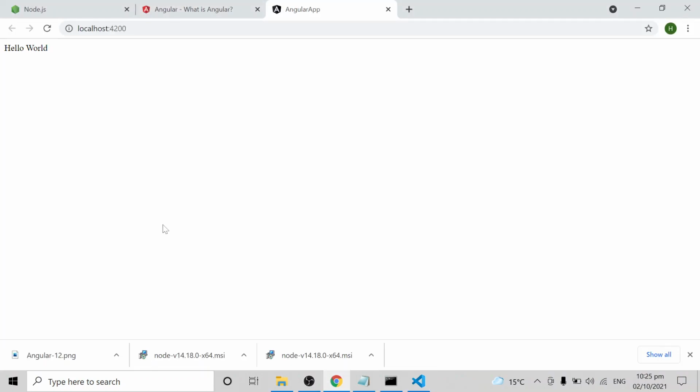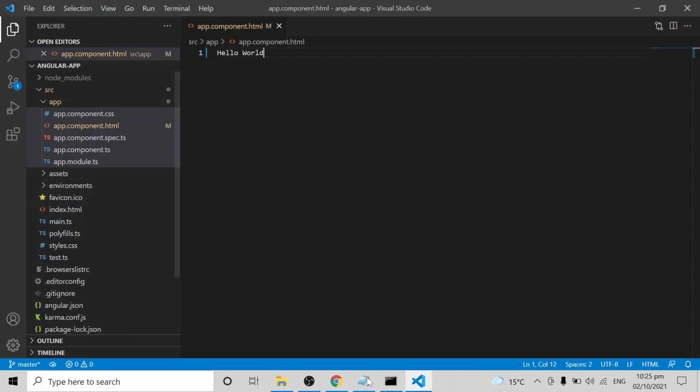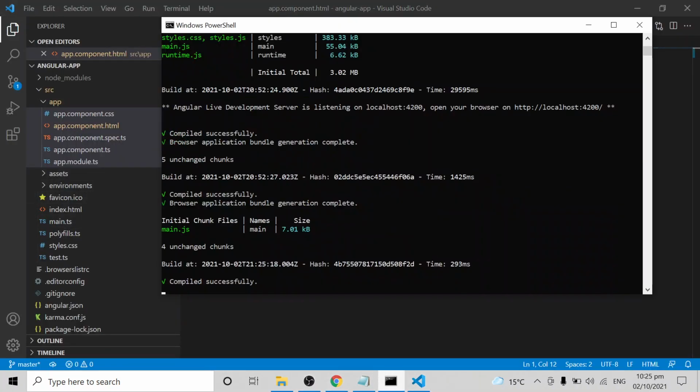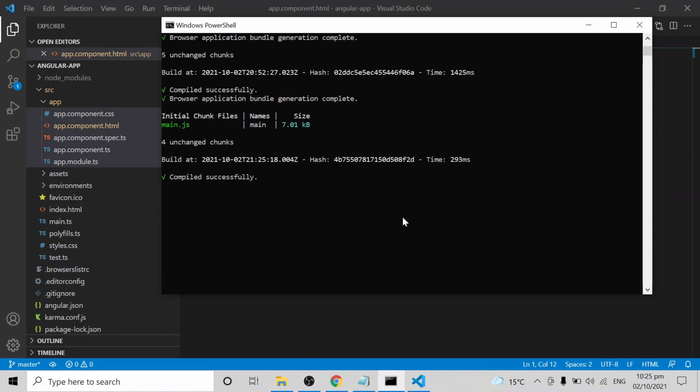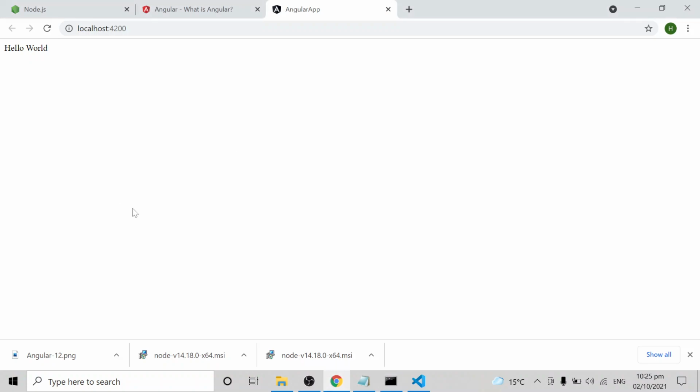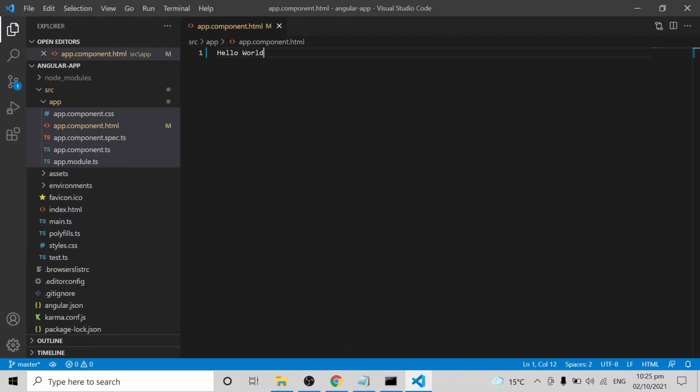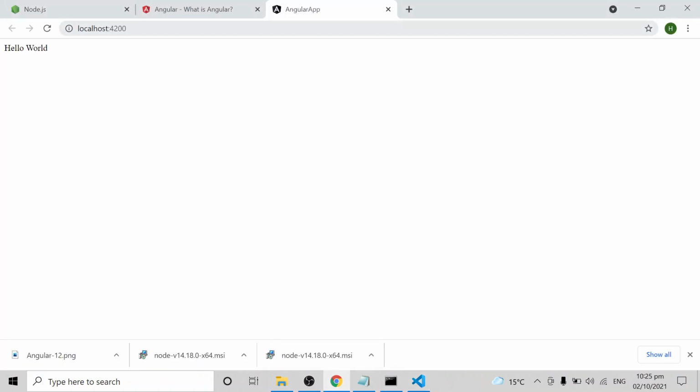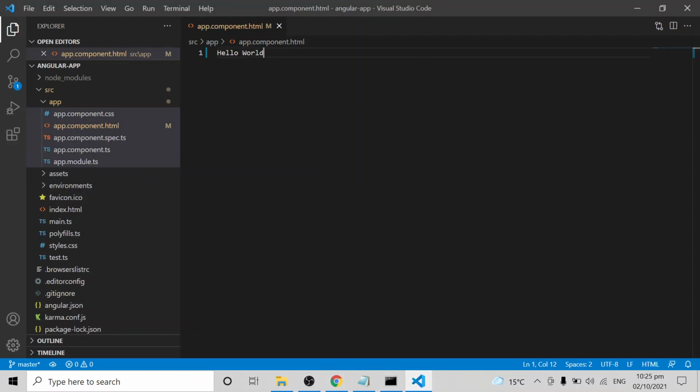In Chrome, it is automatically watching every change we make inside our Angular application. You can see it compiled successfully, it is not exiting, so it is still running behind the scenes. Whatever changes we make in our Angular application will be reflected as soon as possible. It automatically refreshed and reflected hello world. This is how we have changed it.